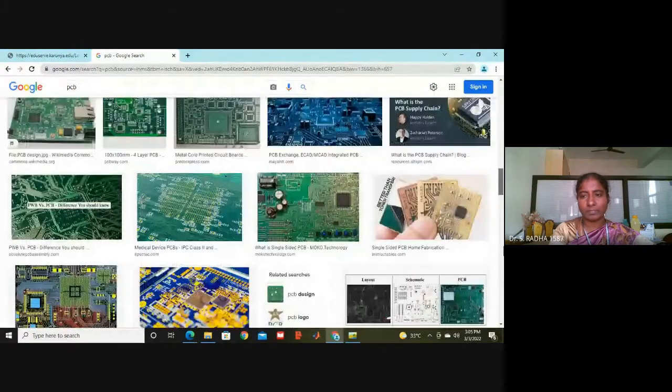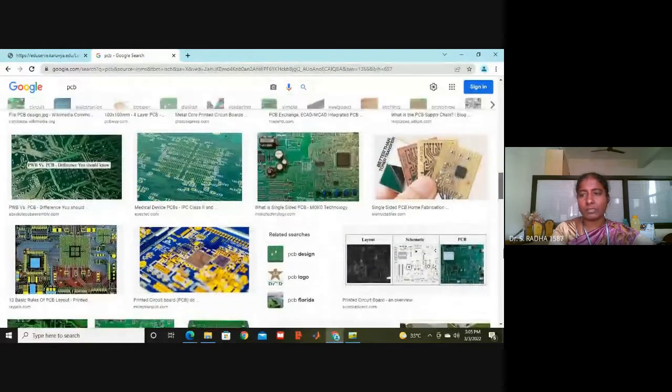So after soldering, you will have something like this. This is the board. One design is done. This is another board. And here components are there: IC, diode, Zener diode, some capacitors, resistors, some components are fixed. The soldering process is there. These are the holes you can see on the PCB board. Holes are made by drilling. This is the design.